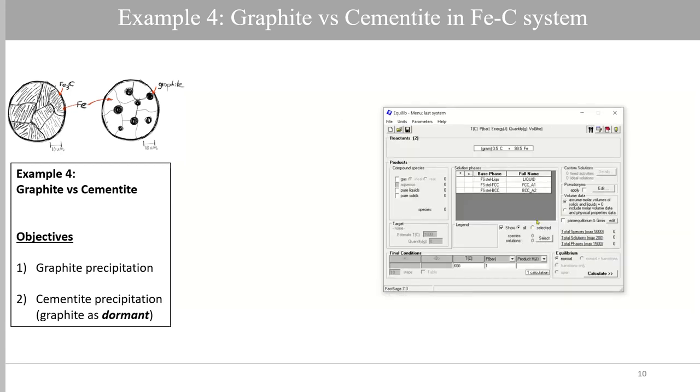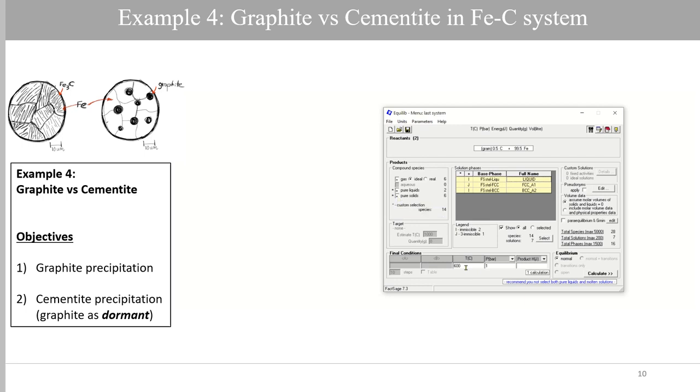We'll click on next and you'll see the phases that are available for the calculation. One has to remember that we need to activate or select all these phases so that we consider them in the calculation. I'm going to manually activate the solution, so the liquid solution, FCC and BCC. I'm going to left click to activate the gaseous species, the pure liquid, as well as the pure solid.